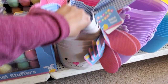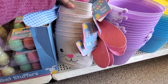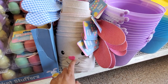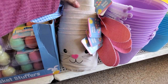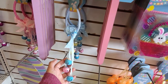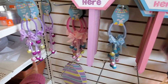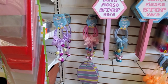Oh, look how adorable. Do they have a handle? I'm going to get the blue and pink one. This is going to be a giveaway for the people I work with. Bunny, please stop here. Really cute. And you know what? You could even use this for a baby shower — if you're having a baby boy or baby girl. Oh, and they got the purple one, which I love. I've never seen the purple one.